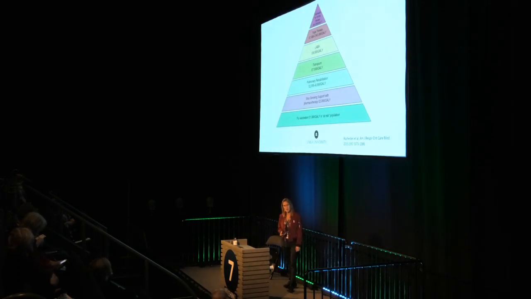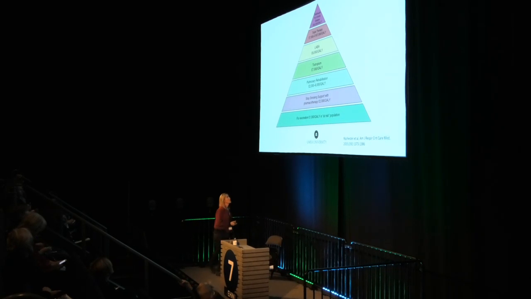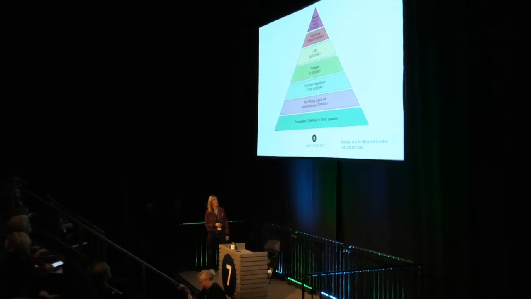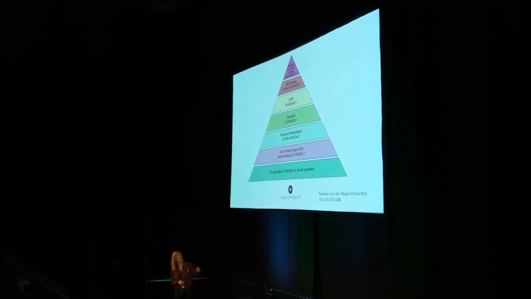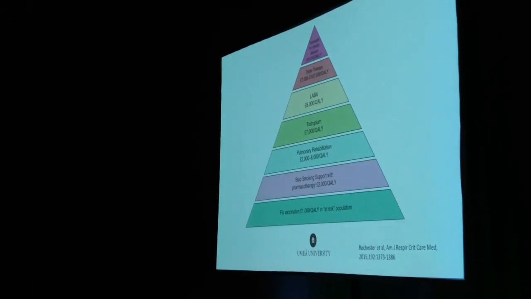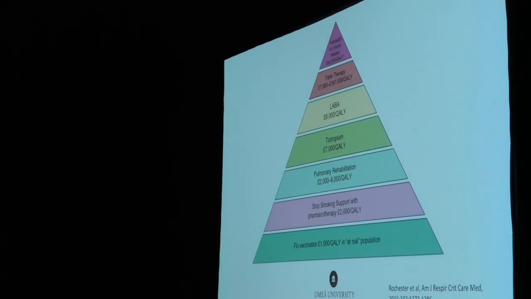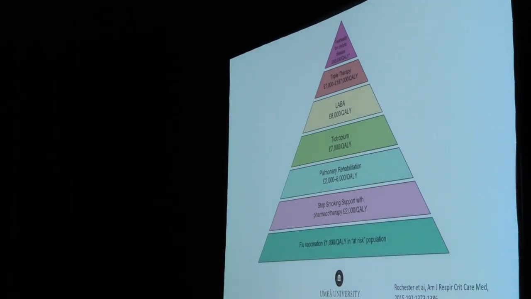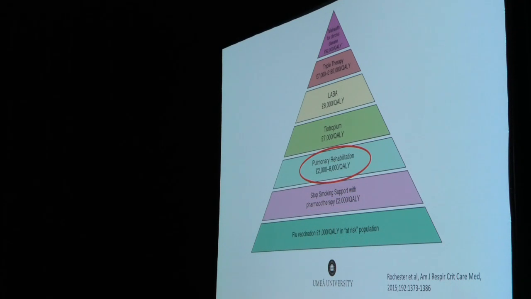This is just a slide to show you how cost beneficial it is. QALY is life with good quality of life, and as you see here, the most cost beneficial thing you can do is to give this population flu vaccination, and thereafter you should help them to stop smoking. Following that, it is pulmonary rehabilitation that comes as most cost beneficial, before the available pharmacological treatment today.